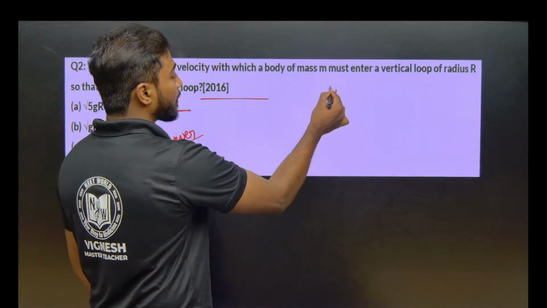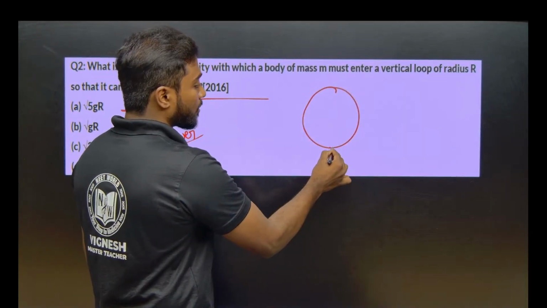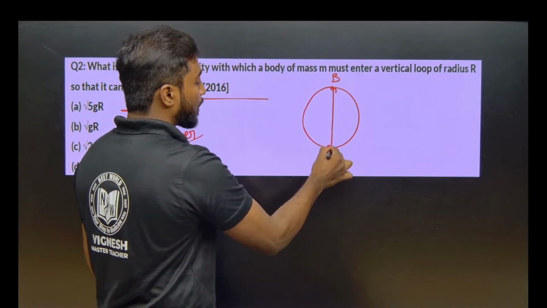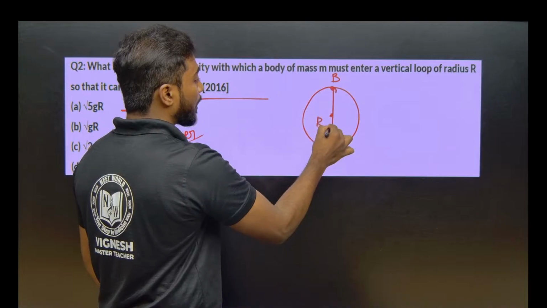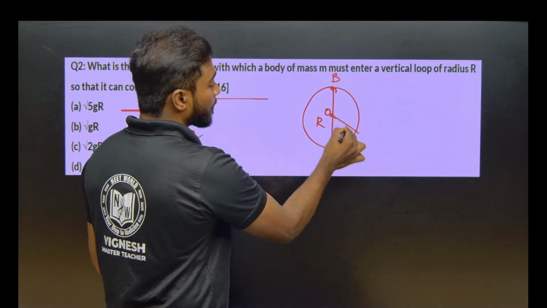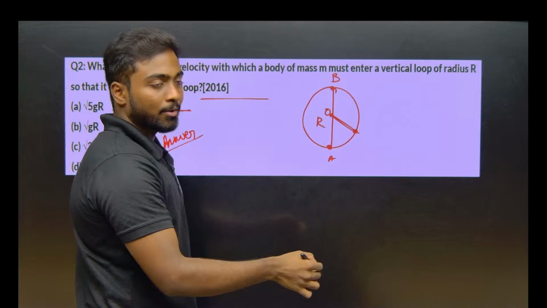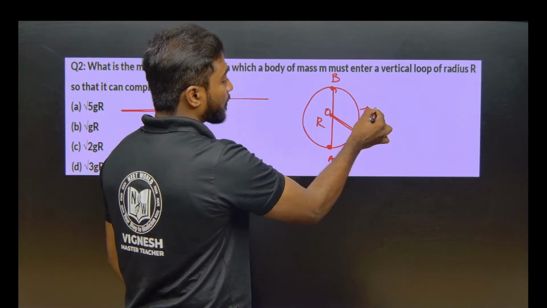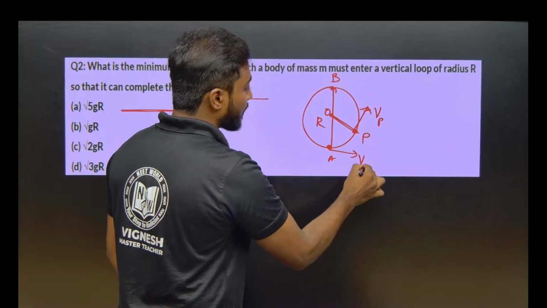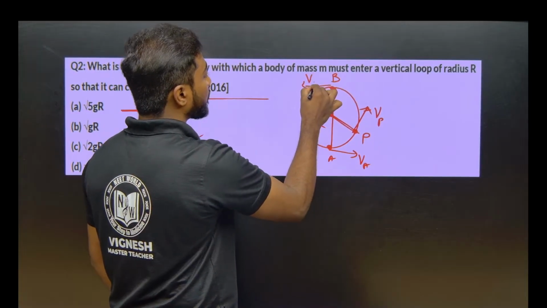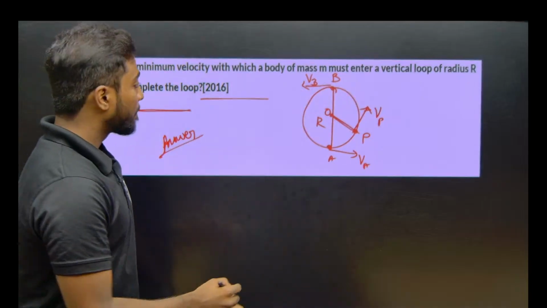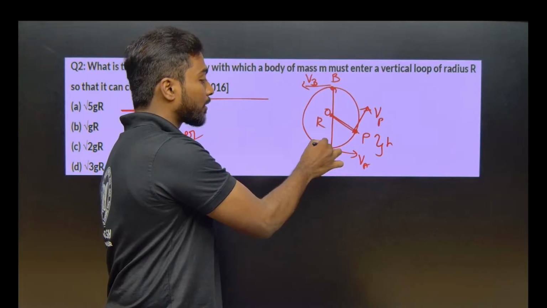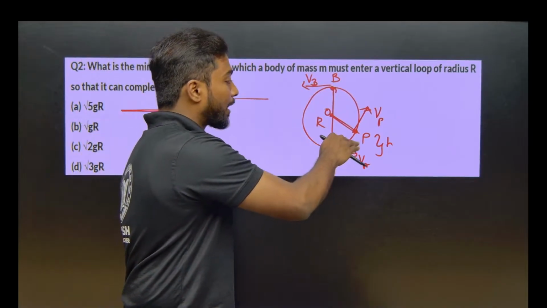Suppose I consider a circle, so this is my lowest point A and this is my highest point B. So the radius of the circle will be r and the center point is O. Let me take any point, say point P, so this is my velocity Vp, this is velocity Va and this is my velocity Vb. Let me consider this is the height it has gone. Initially it was here at the ground level. So the particle went to the height h.